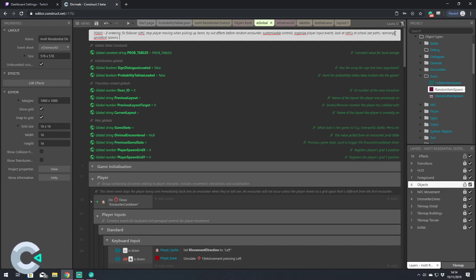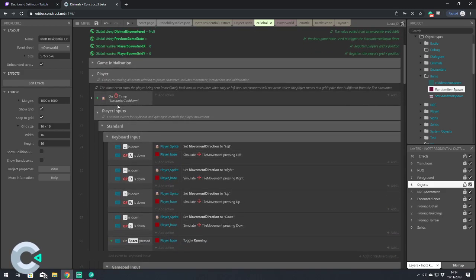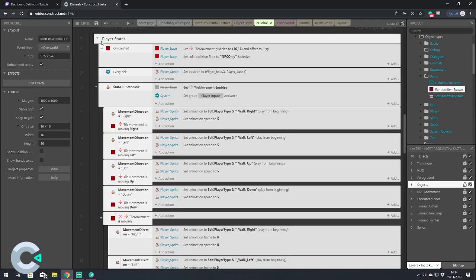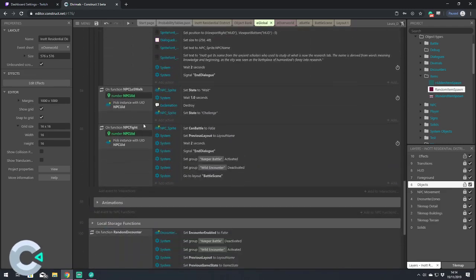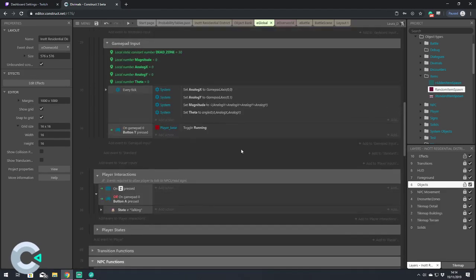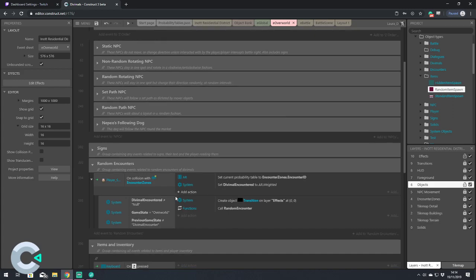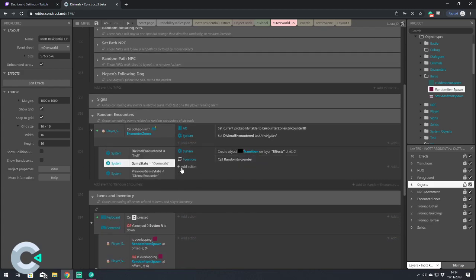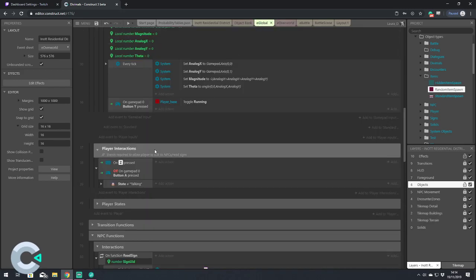What else did I say was broken? I can't remember. Oh, right, yeah, player moving after random encounter. So, you can see... Oh, that's usually set. Okay, now I know why. Player state, so it immediately stops moving when it calls the random encounter function. What states do I have? What should we use?